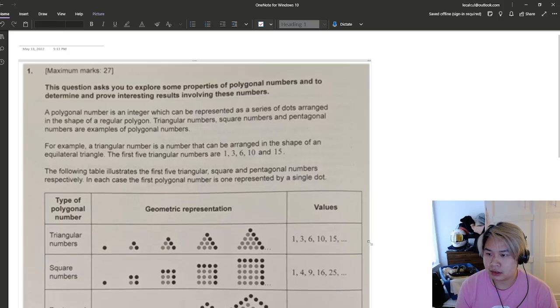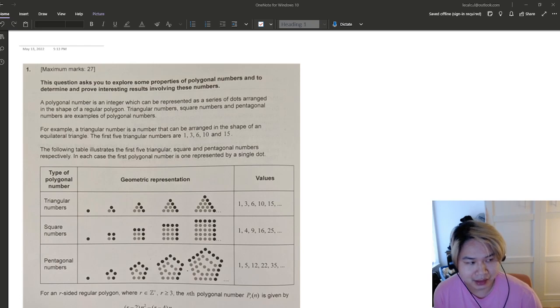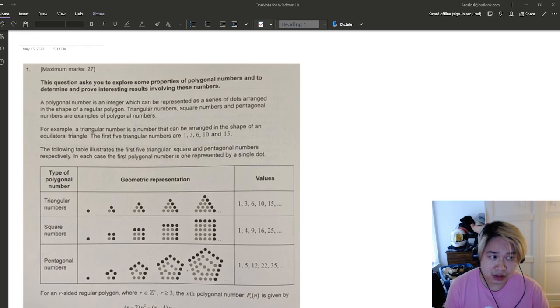So here we go. Like I said, paper 3 is a little bit weird because they'll just throw whatever at you. But luckily, they're extremely guided. And so from the ones that I've done so far, which is all of them, they actually haven't been so bad. But anyways, here we go.